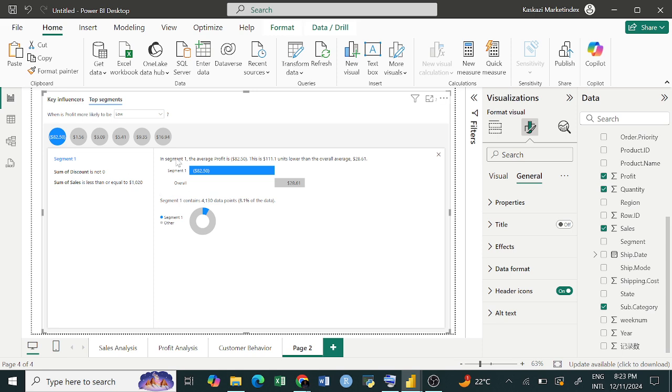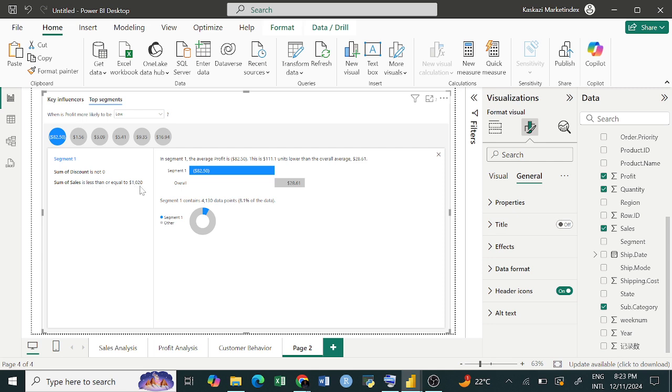Segment 1. In segment 1, the average profit is -82.50, which is a loss, right? This is 111.1 units lower than the overall average, 28 point. So in this segment 1, sum of discount is not 0. Sum of sales is less than or equal to 10.20.